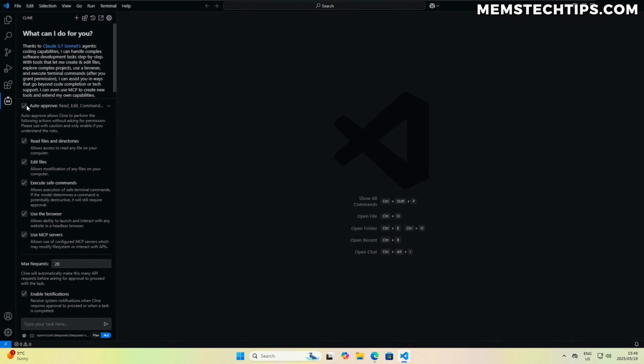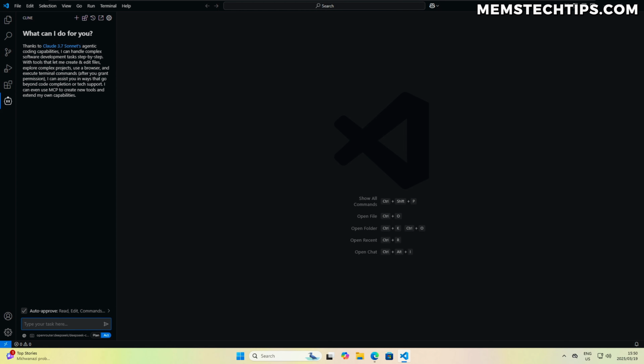I basically just select all of these options. I leave the max requests on default. You can also increase this, but I just leave it on the default and use it as is. So down here, you'll type your task, what you want the AI to create. We're going to get to that in a moment, but you can click this at button here, or you can just type an at, and then you can give some context to the AI in the chat by adding a folder or any of these other options that you have here.